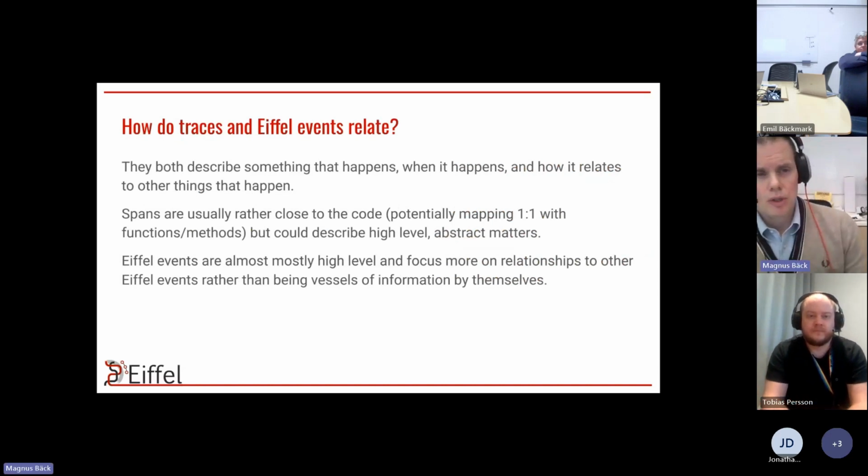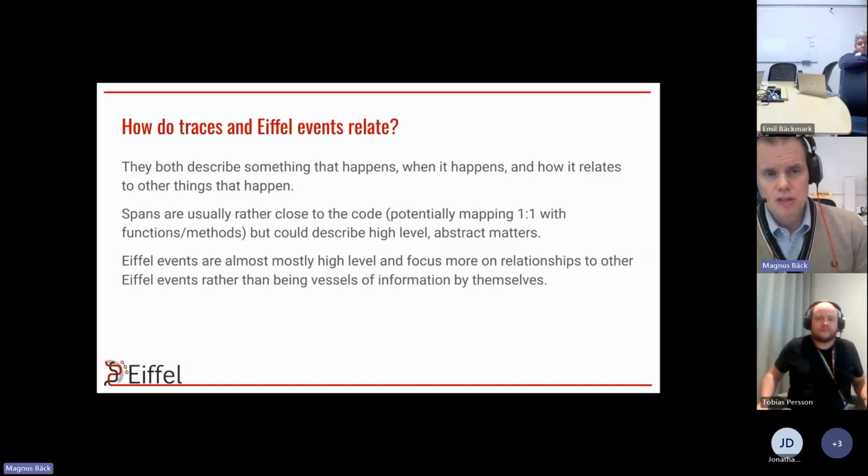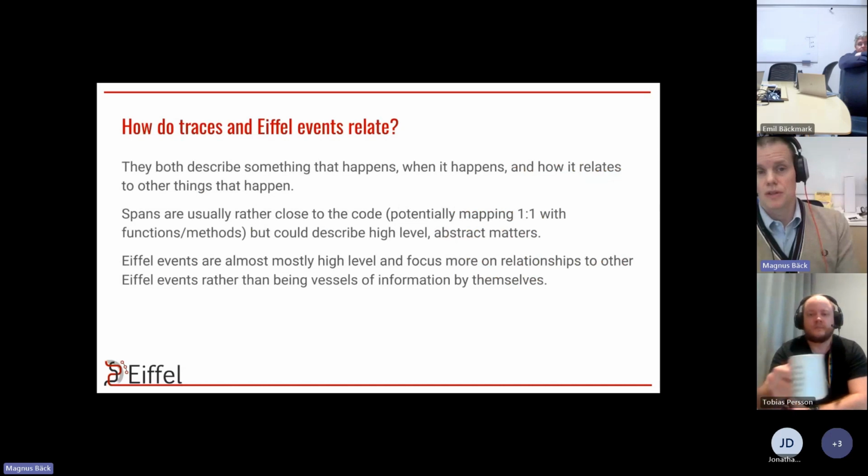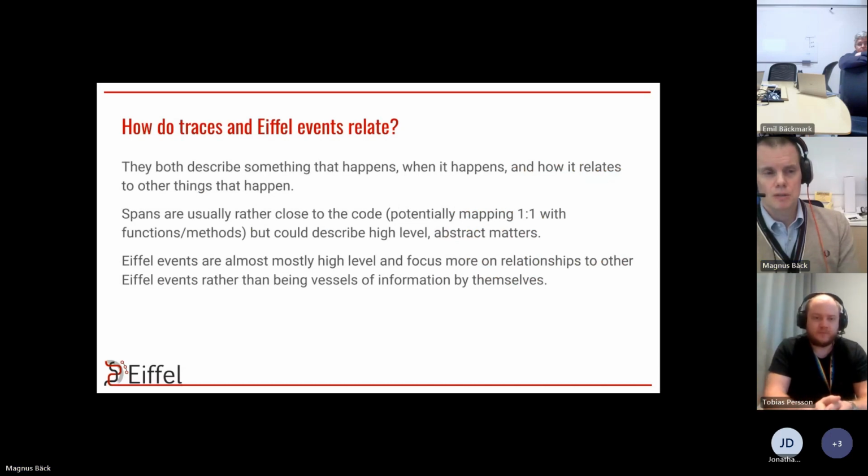So why are we talking about this? Well, traces and Eiffel events are definitely related. They both describe things that happen, when they happen, and they describe relationships to other things that happen. So somehow they are related, but how related are they really, and do we need both? That's one of the key questions for today's discussion.